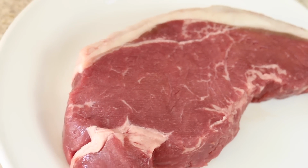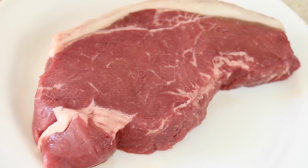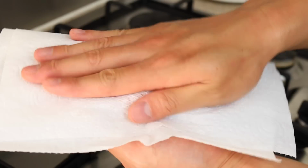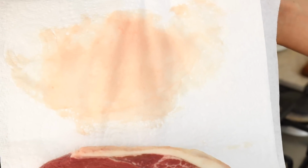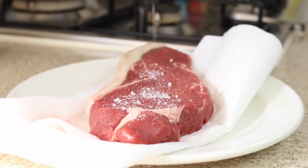This is a 30-day aged Hereford sirloin steak. You can use any other tender cuts of beef. My personal preferences would be sirloin, ribeye, and fillet. Start by patting down the steak with some kitchen paper to remove any excess moisture. Ensure that the steak has reached room temperature before cooking.